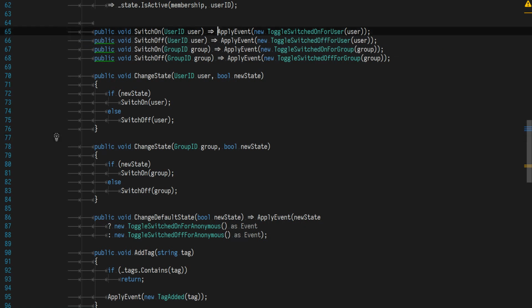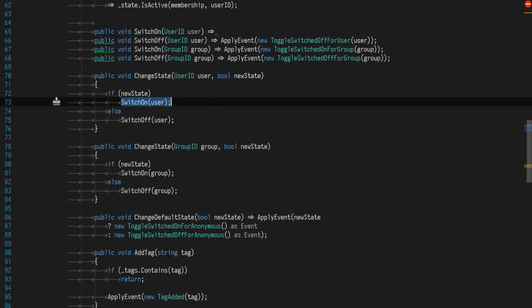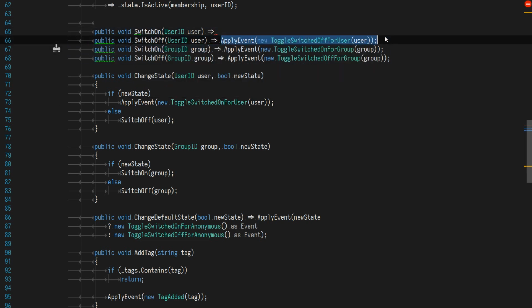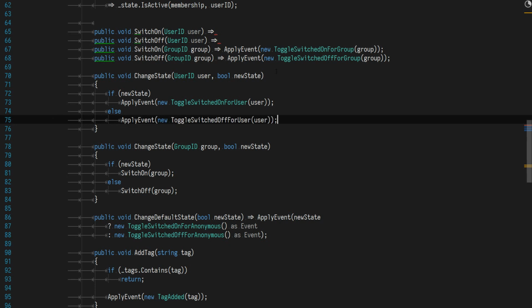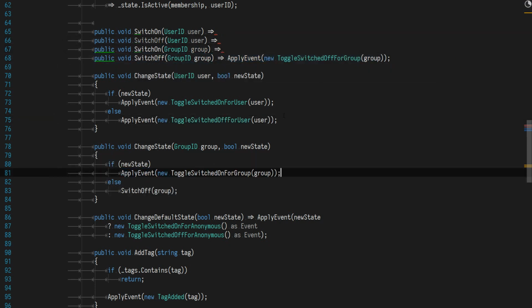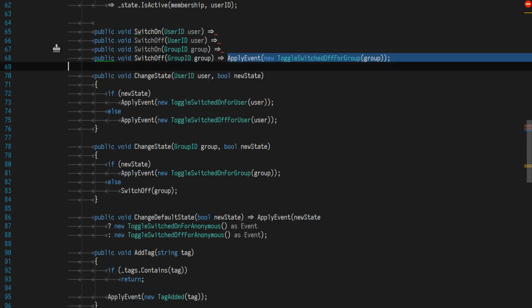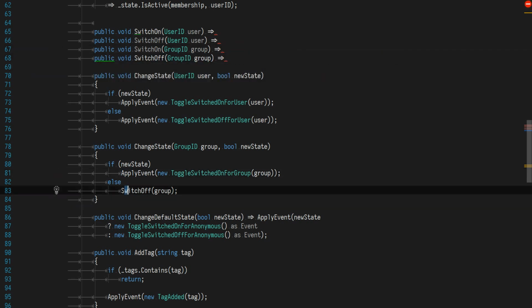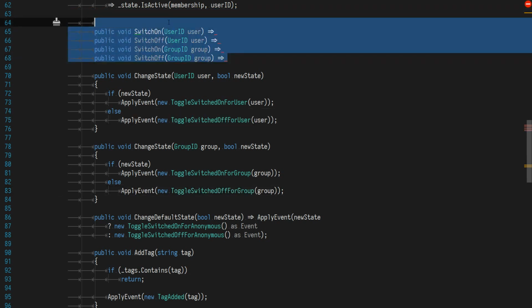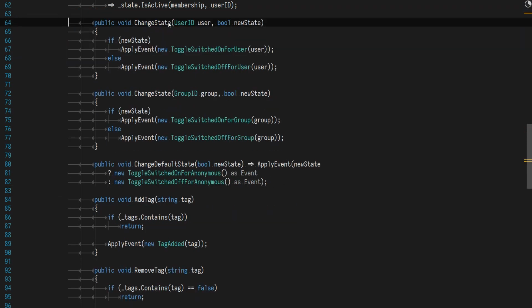I mean, effectively, I could just do this. We only have one set of build errors, which is the switch on calls which are used.